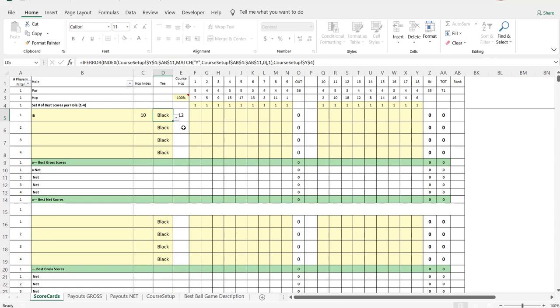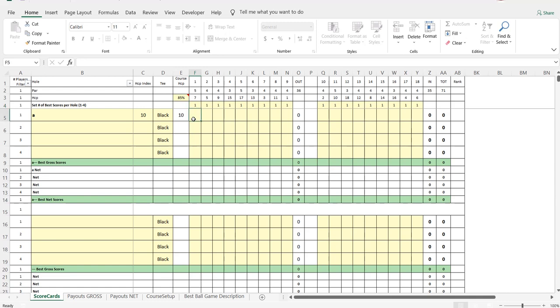And as you can see, here's the course handicap that gets calculated from the GHIN index. And here's where I was talking about where you can set the percent of course handicap you want to use. A lot of times 85% is used, but you can set whatever percent you want. You can change that at any time.